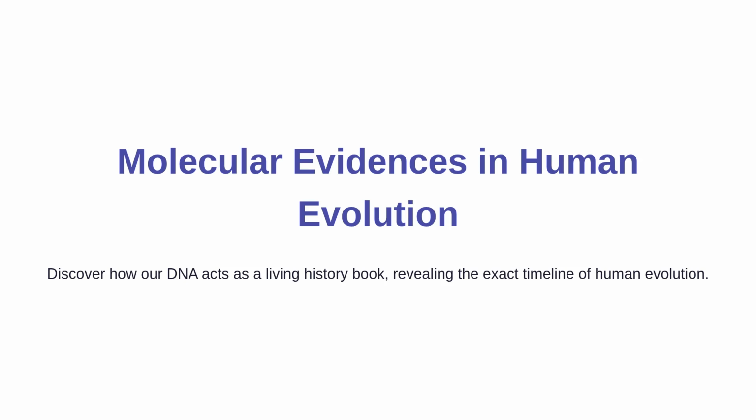Welcome to this fascinating journey into evolutionary biology. Today, we are going to explore the molecular evidences of human evolution. Have you ever wondered how we know exactly when humans and chimpanzees diverged, even without a complete fossil record? The answer lies hidden inside every single cell of your body. Let us dive in and learn how to read our genetic history.